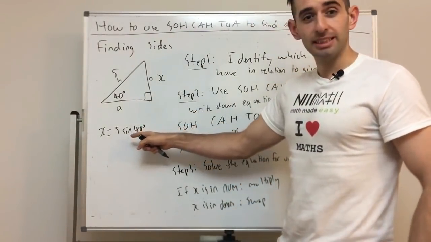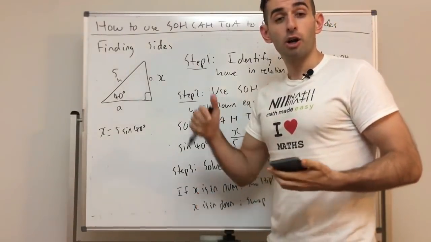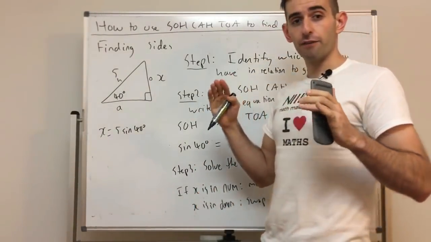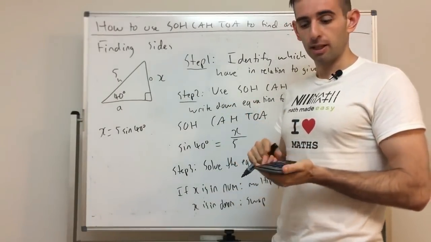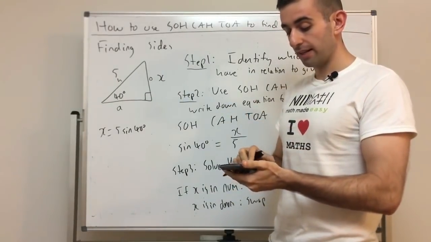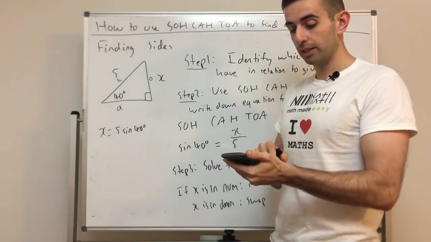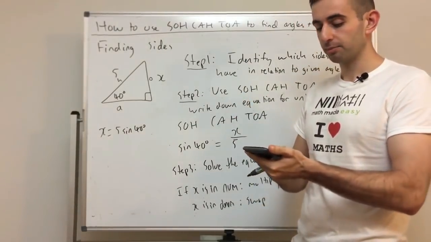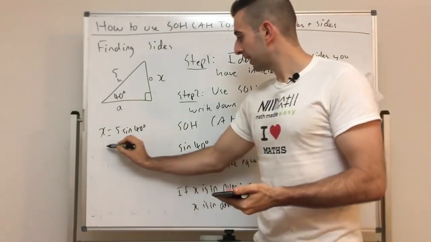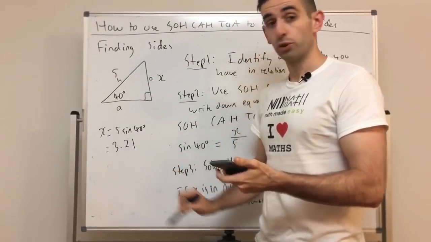Now to find out what this is, we need our calculator. Comment below, but I probably should do a future tutorial on how to use a calculator and trig values properly. But for now, we just put 5 and then you find the sine button on the calculator and type in 40, close your brackets. I'm going to put my answer to 2 decimal places, 3.21.